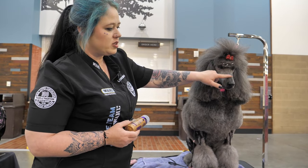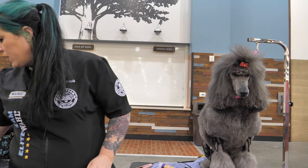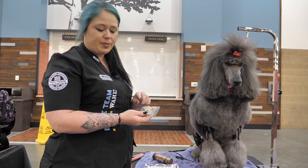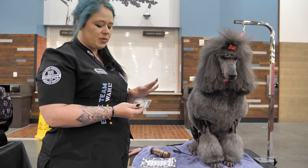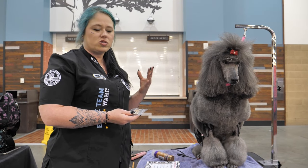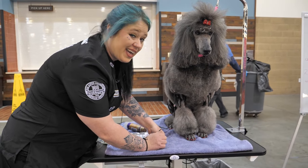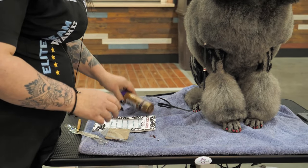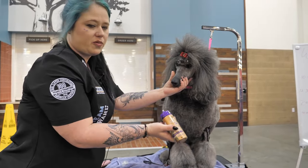So for starters I'm going to do the bling down her nose. I always pick rhinestones — you can get them at a craft collection or you can go to Hobby Lobby. I try to pick them for the size of my dog, just in case somebody happened to ingest it. You want something that's going to be able to pass through the dog, and you don't want anything with sharp edges. So no stars or hearts — nothing sharp. You want something nice and round. I'm going to use Aileen's Tacky Glue because it's water soluble, very easy to wash off. If your client doesn't like it you just take a wash rag to it — it comes off with the next bath.